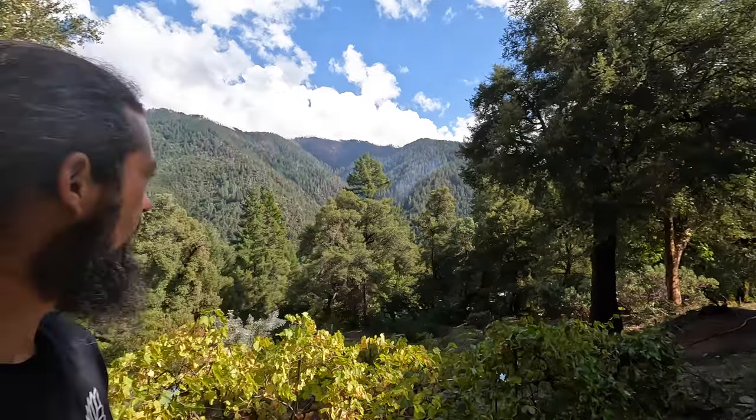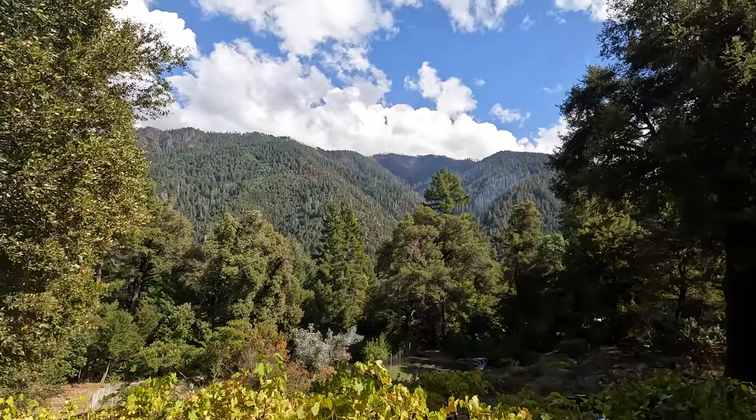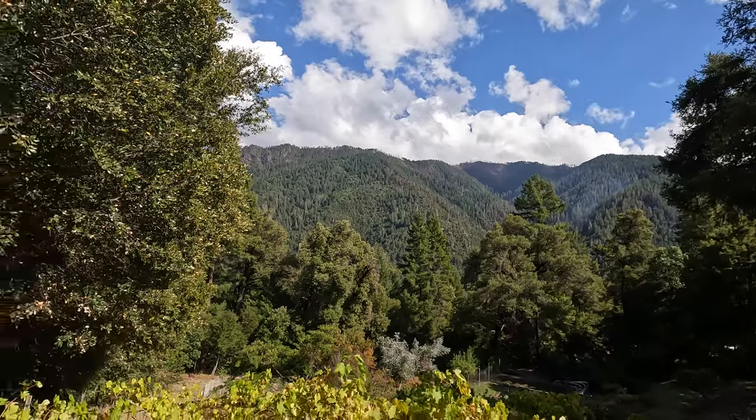The hill behind me doesn't have any smoke coming off it — that's a blessing. It rained pretty much off and on, kind of heavy, for about 24 hours straight. The hill is looking way better — it was more of a low-intensity burn that just thinned things out, which is really what we want. It still looks pretty covered, it wasn't a high-intensity fire, so wasn't too bad all in all.